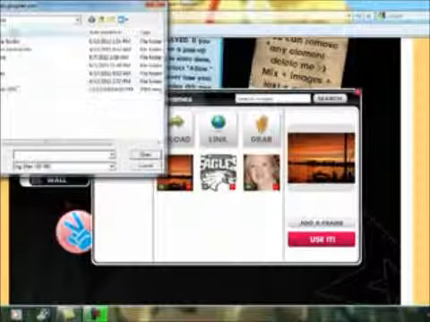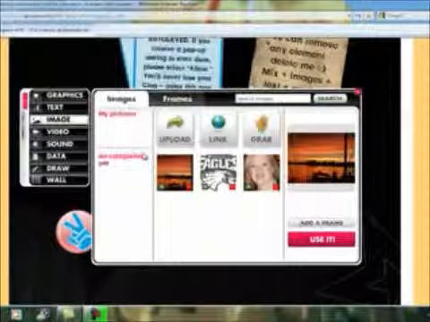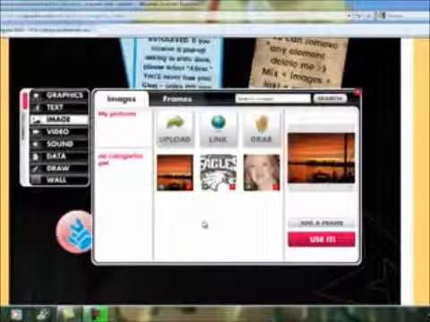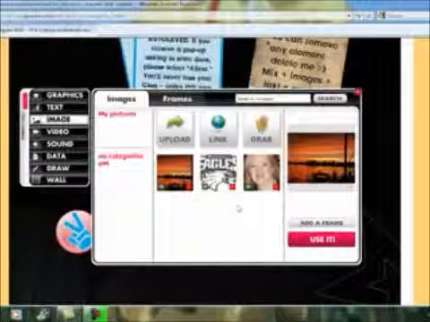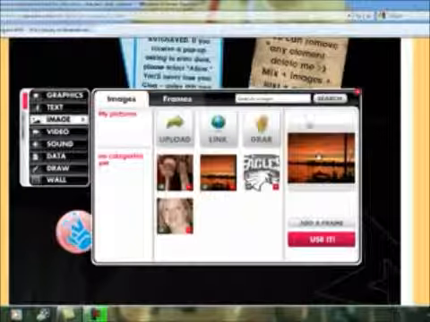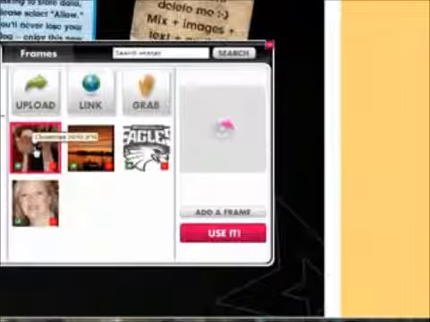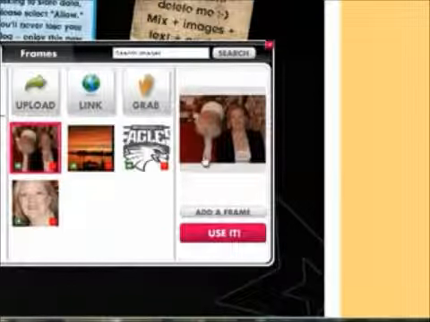So we can click on upload. We find our image within our computer. Click on open. Sometimes it takes a second before it loads it. And then once it's loaded, then you can click on it and ask it to add it. Another option that you can do, sorry, mouse is sticking. So here's my image as me and my dad from this past Christmas.